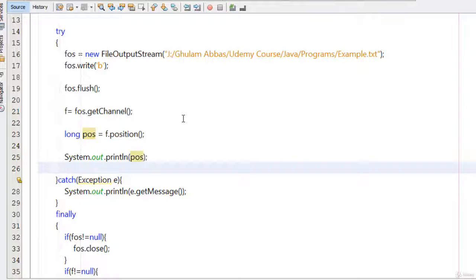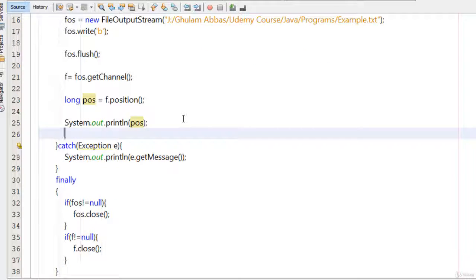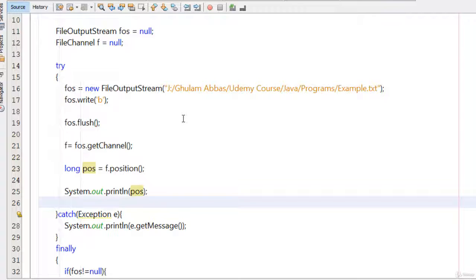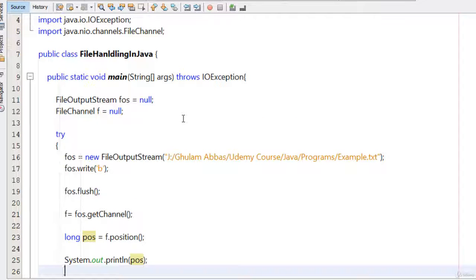And we know that the finally block always executes. So in the finally block, I check that if it is not null, then simply call the fos.close method, and if f is not null, then simply call the f.close method. And in this way we have written some data in the file output stream, and we can also write a complete array of bytes in our file.